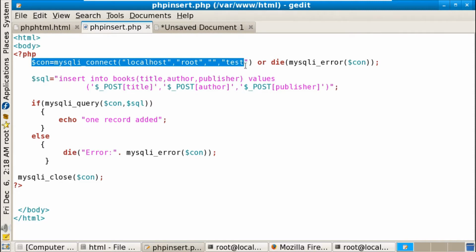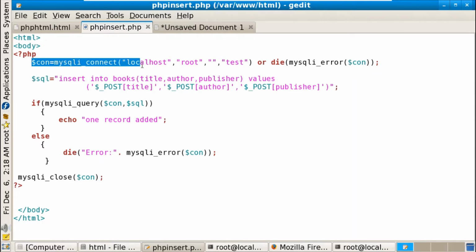And test is the database name that we have chosen in MySQL. As we are opening this with localhost, the first parameter is localhost. We are using all these 3 parameters with the method mysqli_connect and storing the result in an object $con.